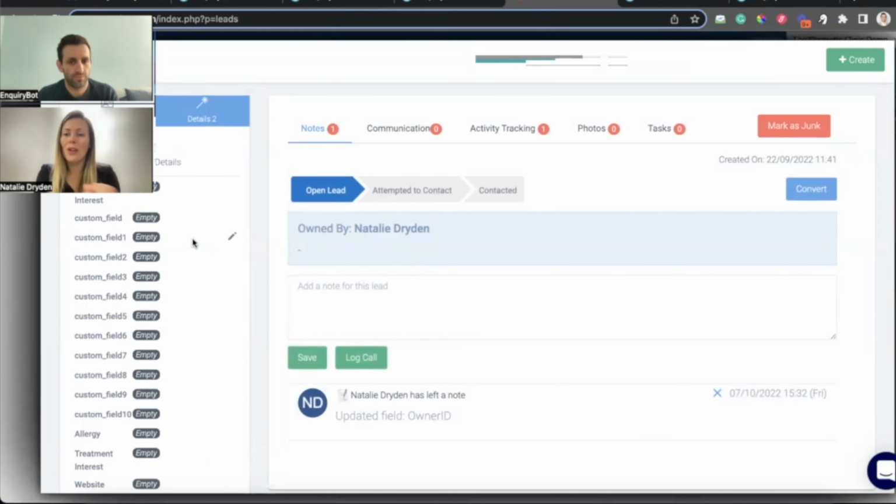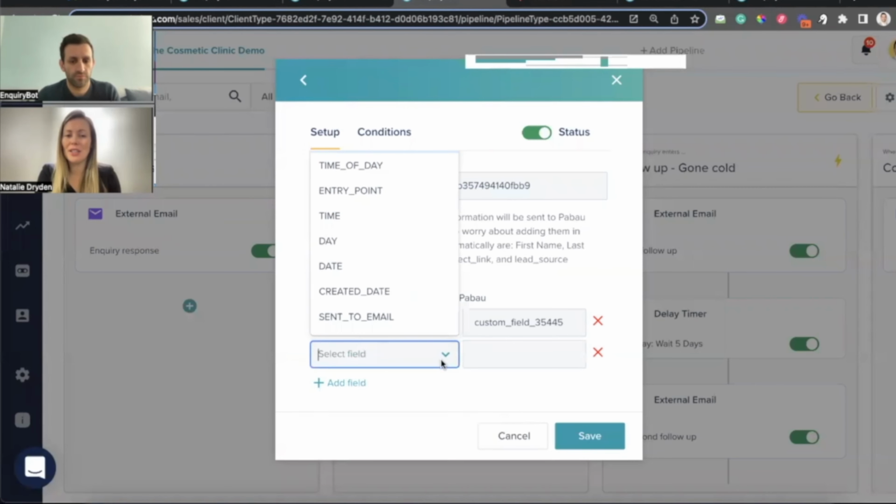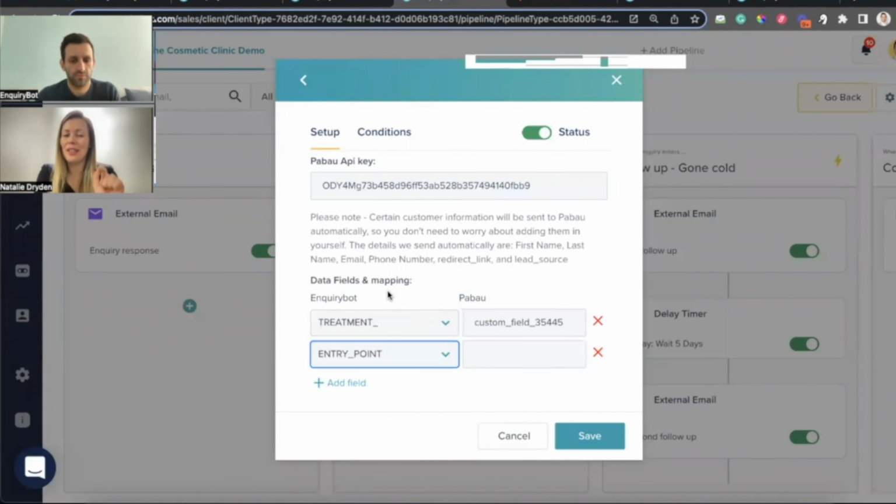Now we've got lots of tests that we're doing here, but of course you can organize this in any way that you want. One of the best fields that I would say to bring across is what we call the website entry. If you go over to EnquiryBot, you'll find that in the list. It is actually searchable as well, so you can start writing the word entry and you'll see the entry point of the website. This is really important if you want to track the performance of your marketing campaigns.